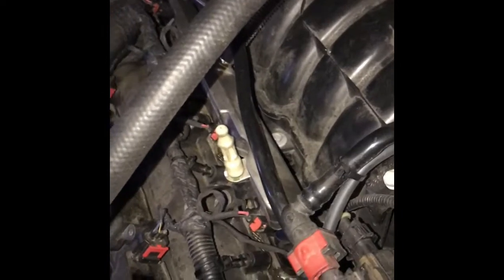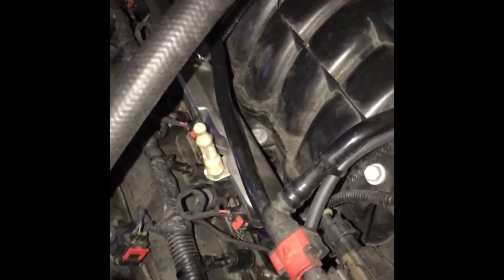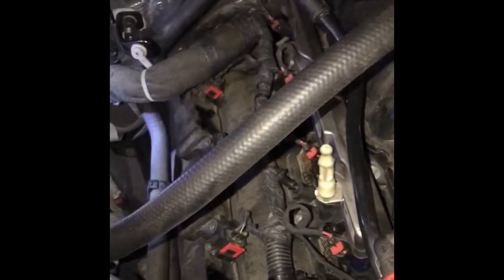Once you remove your intake, which is a couple bolts and a couple clamps, and I wasn't going to explain that because it's pretty simple. If you're a first timer at this, you probably shouldn't do it. If you're mechanically inclined, this is the perfect job for you. That means you have your own tools.